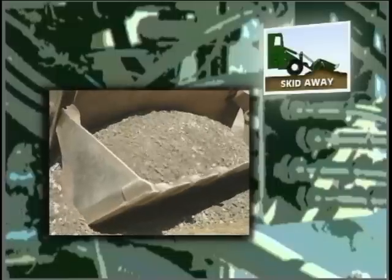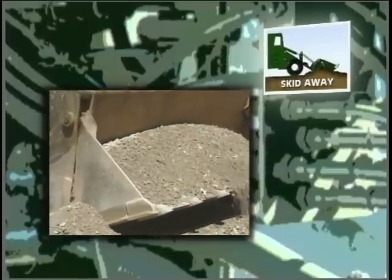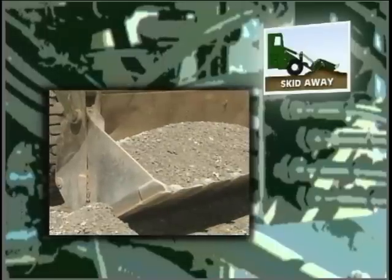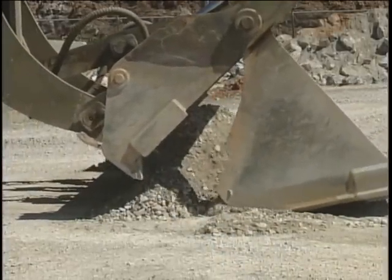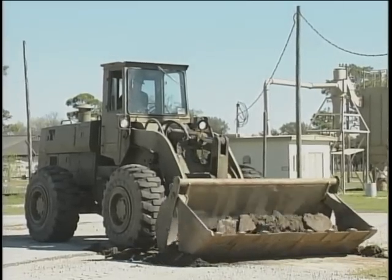The second step in clamshell loading is called skid away. This step brings the two segments together and traps the material inside the bucket. Sounds simple enough, just close the bucket together. Well, it's not quite as easy as it sounds because both segments will try to dig into the ground. The trick is to get both segments to skim across the ground and not dig in.